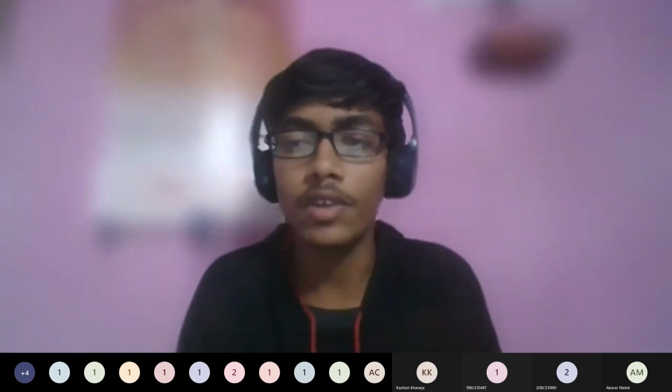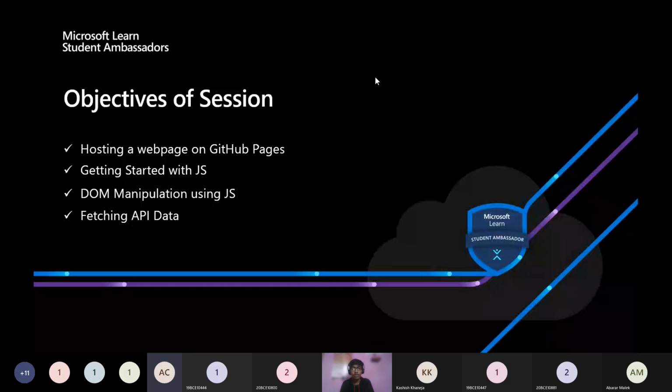Let's start with what JavaScript is. First question should be, why are we actually attending this session? Why JavaScript only? The answer to that is JavaScript has now been deeply embedded in the entire web system. And as you know, the browser understands only three languages, that is HTML, CSS, and JavaScript. So whatever framework you use, be it Django, Python, etc., are all converted into these three. And also many different frameworks like React JS, Angular, Vue, Express, and many more such frameworks also use JavaScript at its core.